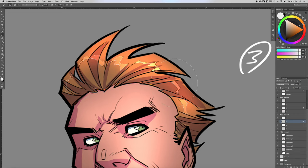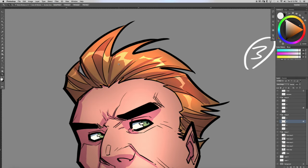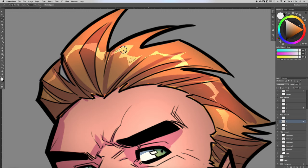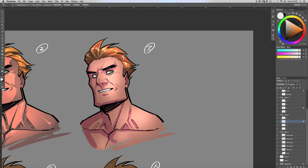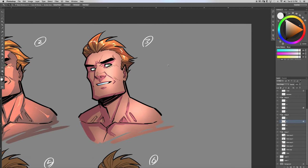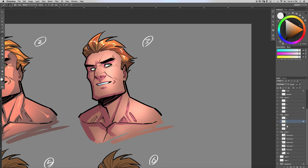Now we're going to go over this and lighten it up a bit, which gives it a really cool shine. We'll do one more shine in certain areas — just another highlight. You can add as many highlights as you want; it's just about knowing where your lighting is. Sometimes you do want to be practical about your coloring, but also just have fun with it. Now I'm going to grab my halftone brush — another thing about coloring is finding great brushes to work with.